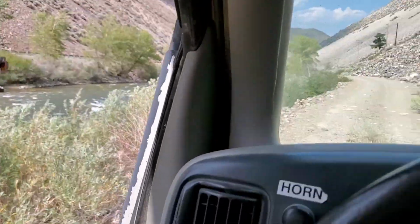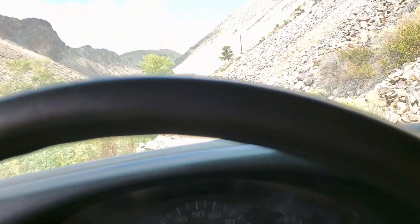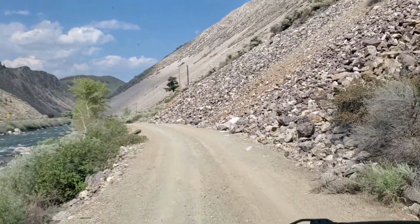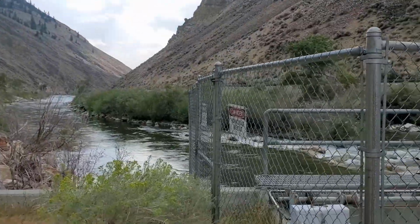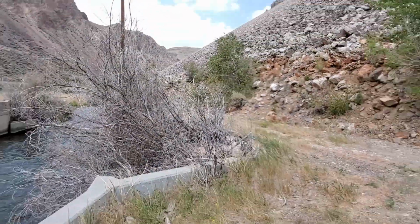We are out in the boonies. Make sure nothing has fallen. This is really testing my building skills, because good gosh. Smooth. We made it out, but this isn't the spot. The spot was supposed to have cell service and everything, and we went down that crazy road. I just lost 10 years of my life.